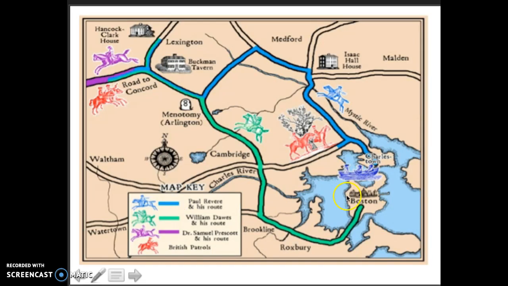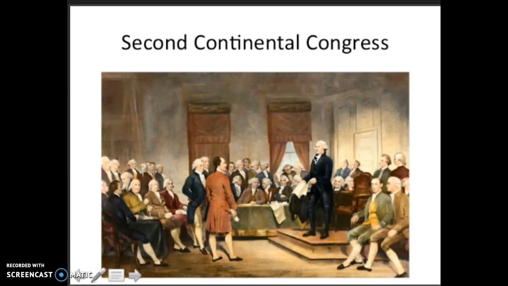So we see here, this is Boston, and the British troops are marching all around these small towns looking for the armory that the colonists are hiding. This is the Tree of Liberty, where they eventually hang some of the people. So finally, in May 1775, the Second Continental Congress elects George Washington as the leader of the Continental Army, and now there's no turning back. This is going to be a war for independence or a war for oppression.